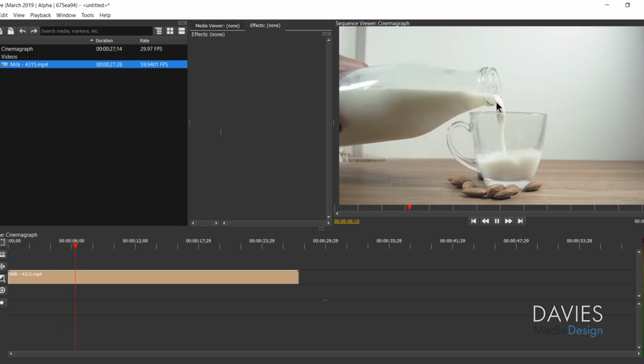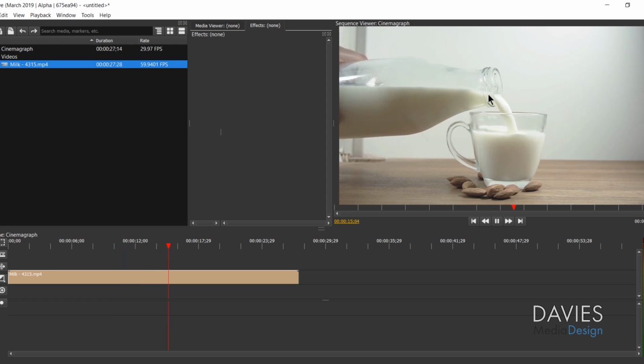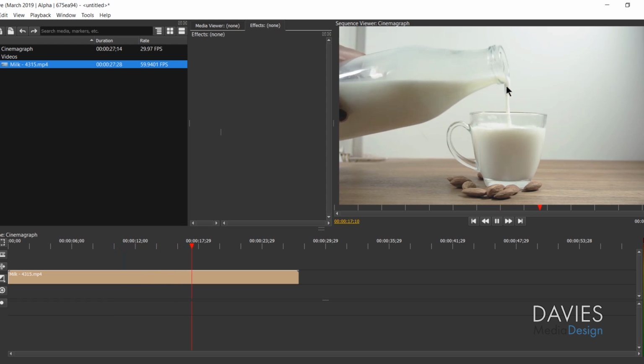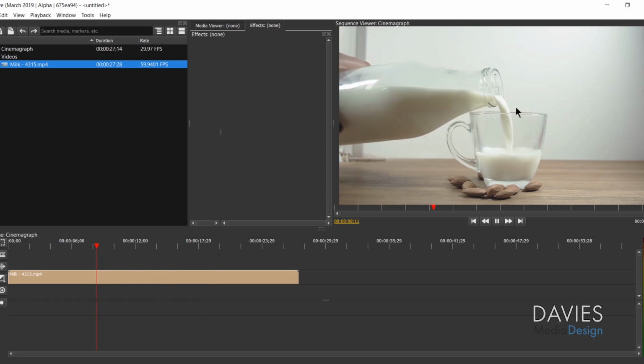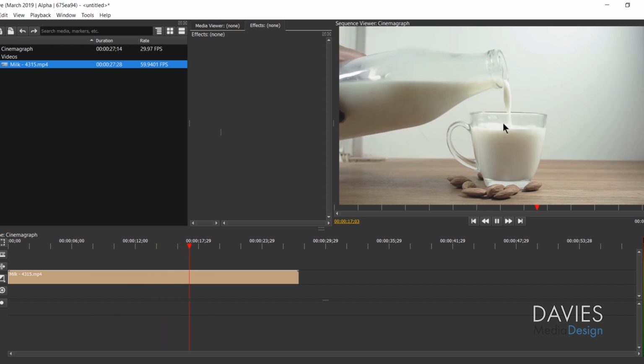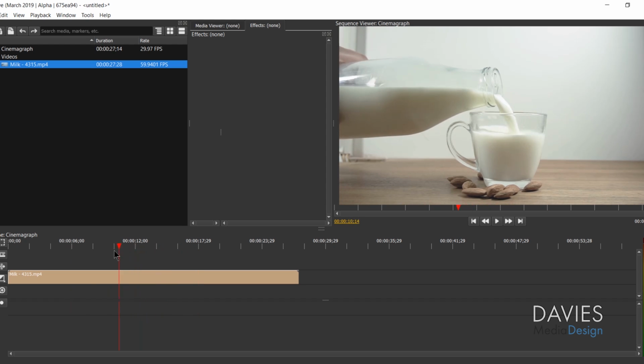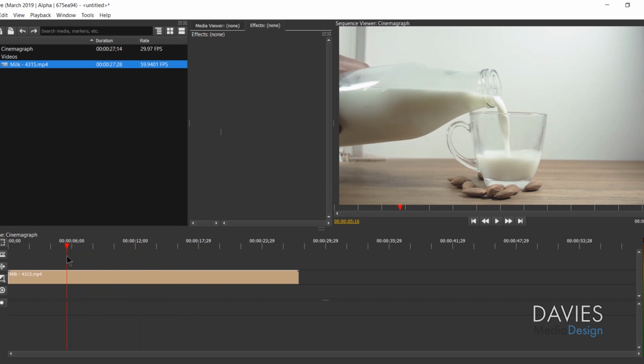And what we're looking for in this video is we're watching the stream coming out of the milk bottle, because our cinemagraph is going to be of this stream coming out, and so we want the stream to be relatively steady. We want it being in the same location for pretty much the duration of the cinemagraph, and we want it to have pretty much the same width as well. So you can see the width kind of varies throughout this clip here. It gets a little bit thicker and then thinner, and it changes location. So we want to find the portion of this video clip where all of those variables are roughly the same.